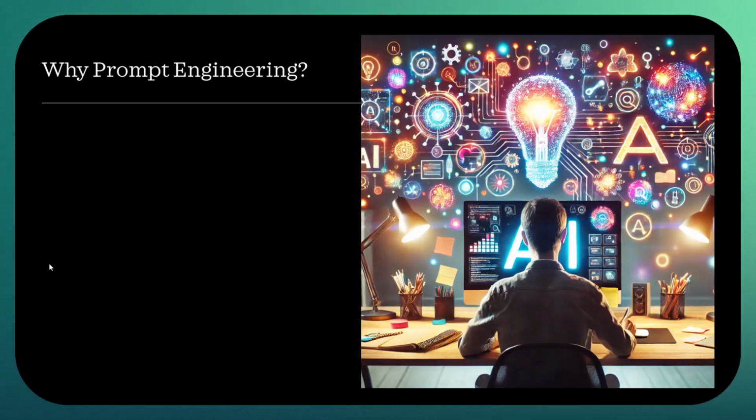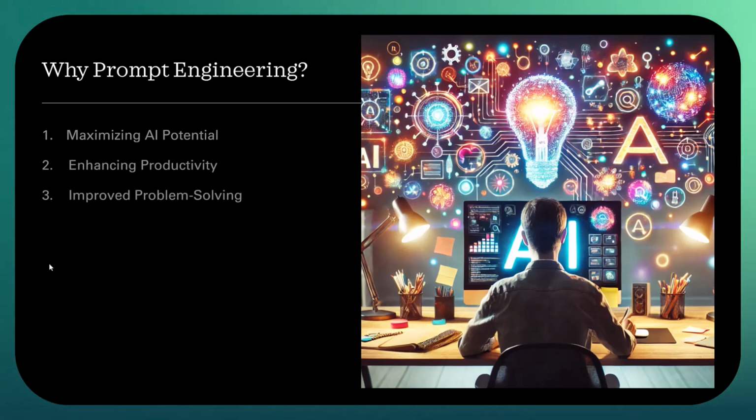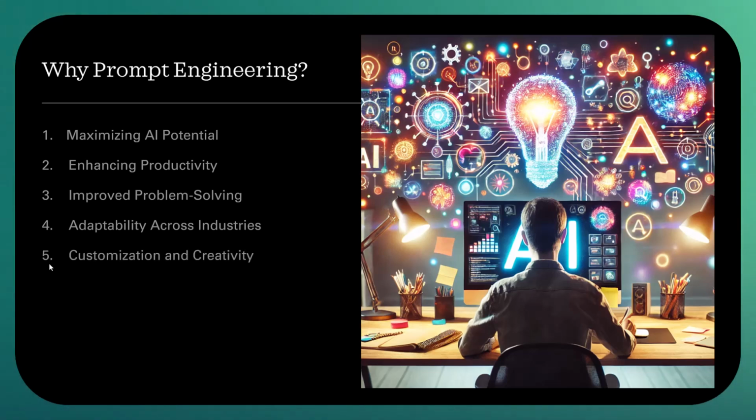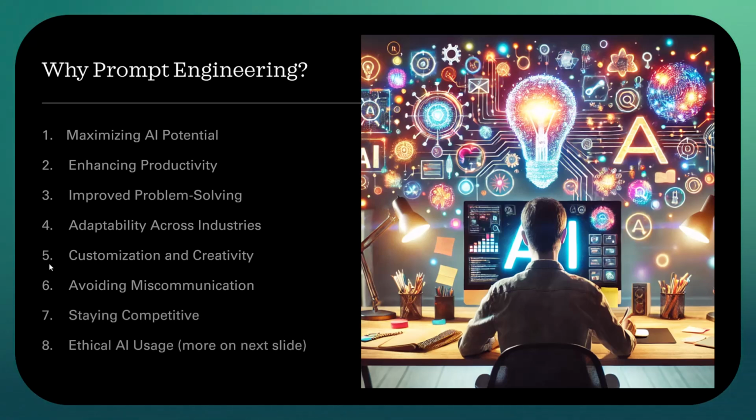So why prompt engineering? There's at least 8 ways here. We can maximize the AI's potential, enhance productivity, improve problem solving, and make you more adaptable across industries. You can apply prompt engineering to make the AI more customized or creative to your needs, avoiding miscommunication, and also staying competitive while also avoiding or maximizing ethical AI usage.